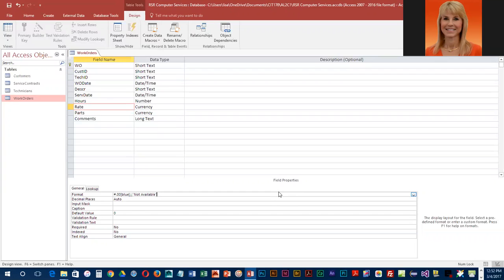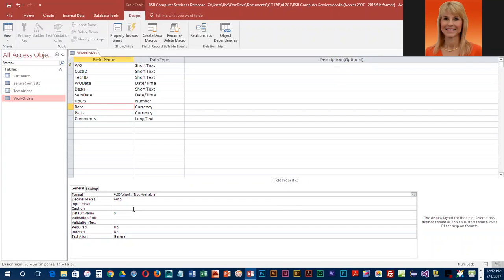Okay, and that is the breakdown of this little formula that they want you to enter. So it's kind of confusing. Okay, so what comes before the first semicolon is what you want done when it's a positive number. After that first semicolon, you would enter how you wanted a negative displayed.